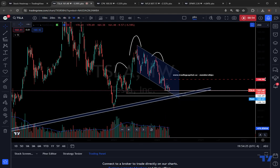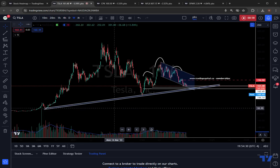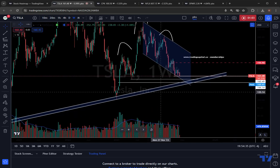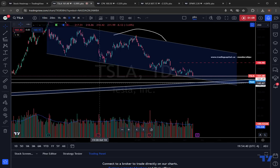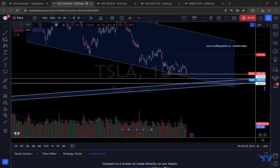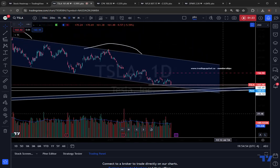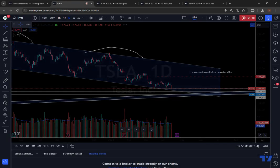And what's interesting about that is that takes us right into this long-term channel that goes all the way back to your 2020 COVID low, this main pivot in 2023. So there will be a potential buying opportunity, massive pivot here, massive daily chart gap fill, also lurking off of this key 145 zone. So this is definitely a big daily chart and weekly chart support level that Tesla is coming into, especially if we break this weekly chart bear flag to the downside. Just recognize that Tesla is definitely being affected because of interest rates continuing to surge higher, obviously the demand.